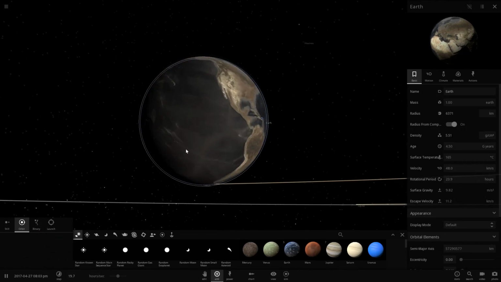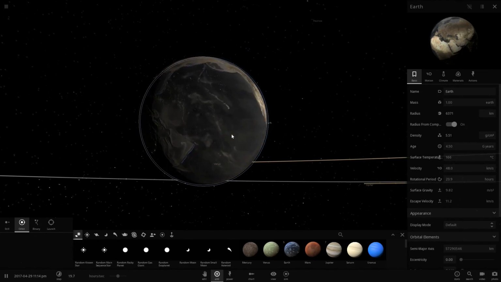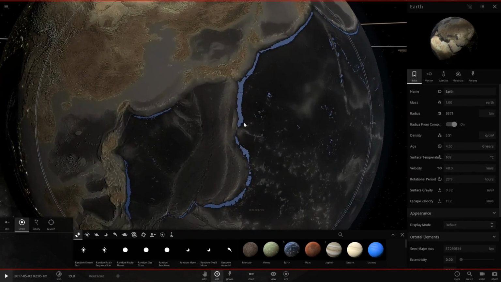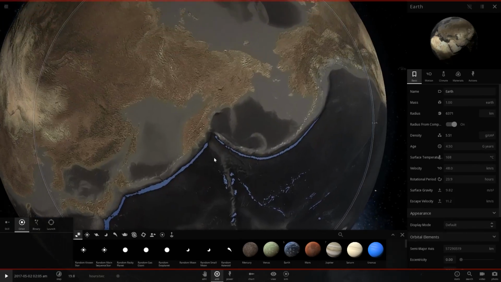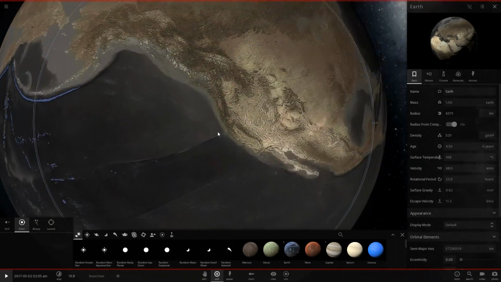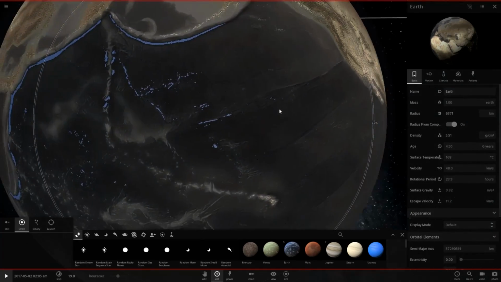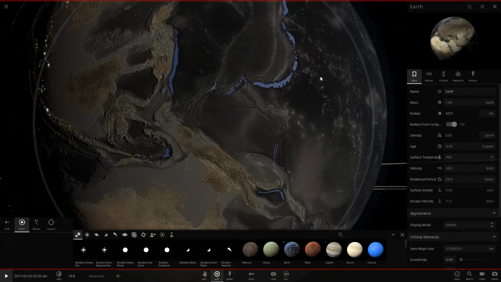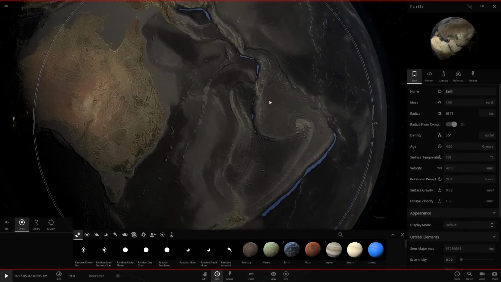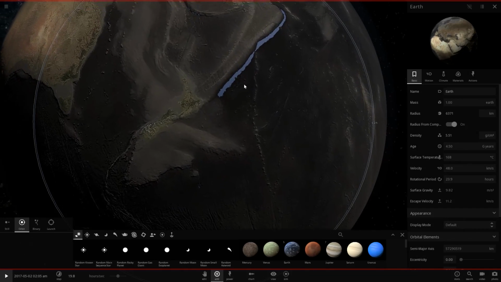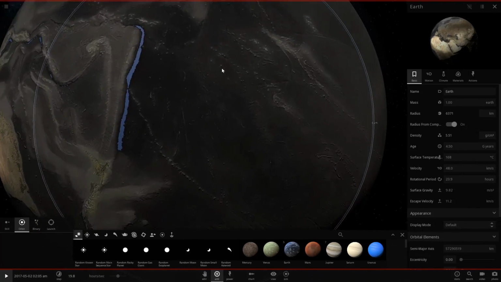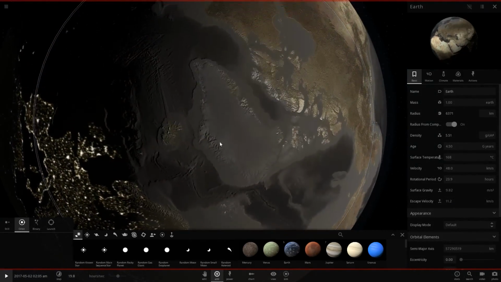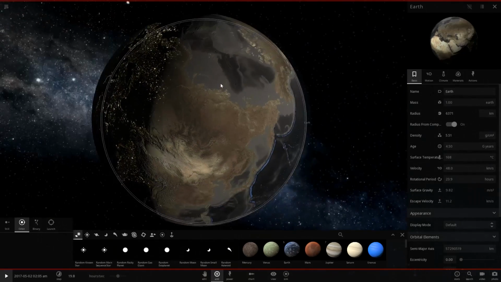But here we go, as we lose the last of our ocean on our planet. As we climb up to 170 degrees Celsius, it looks like we have very little. The only ocean I see is pretty much at the fault lines in the deeper portions. Nothing around California. Up here around Alaska, we have a little bit. Japan, we have a little bit. And some places around Australia, kind of out there in the Pacific Ocean. So yeah, not much water left.